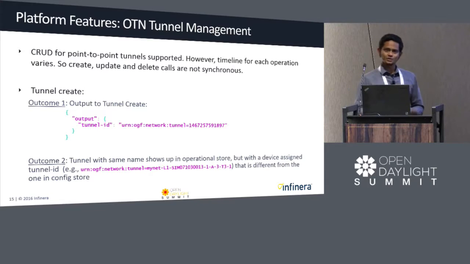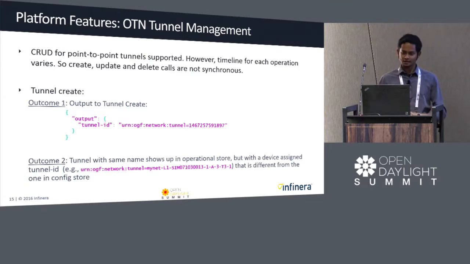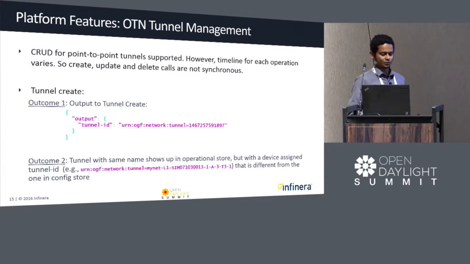One of the other things we noticed, which is interesting in the transport network case, is that service creation typically takes longer than a few seconds. So the right approach was not to have any REST or RPC call hanging in there. We didn't want to have synchronous calls. Instead, whenever a user issues a new service creation, we just take the configuration and say, okay, thank you, we got the information, and we create some placeholder tunnel identifier. But then in the background, we start going about creating the service. And once the service is created, you will see a service show up on the operational store.